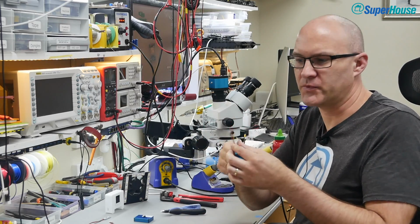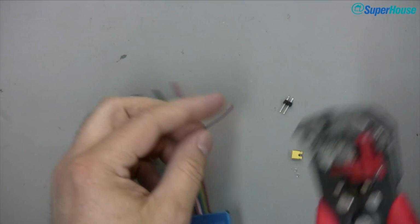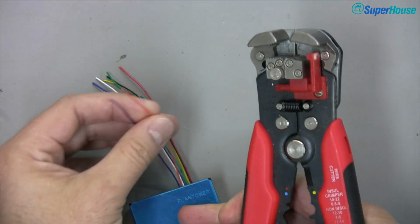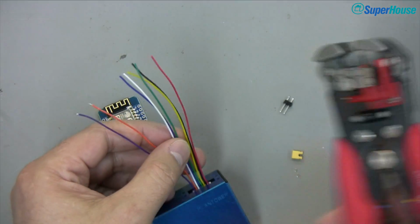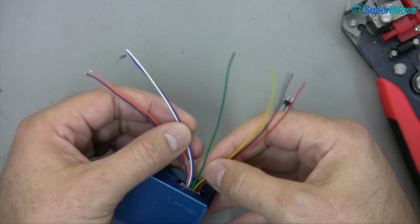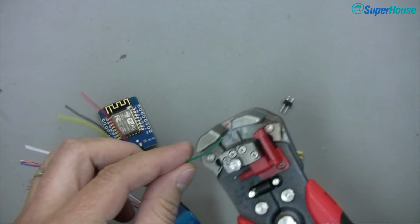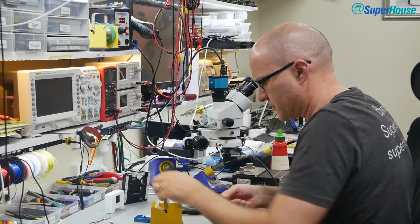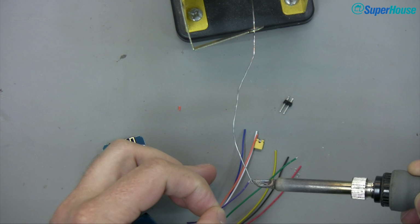So as we've just seen, we only care about 3 of the connections on here. So I'm just going to grab some wire strippers and strip off the wires that go to pins 1, 2 and 5. So that's 5 volts, ground and TX from the sensor. And I'll tin those wires so that we can connect them to the D1 Mini.